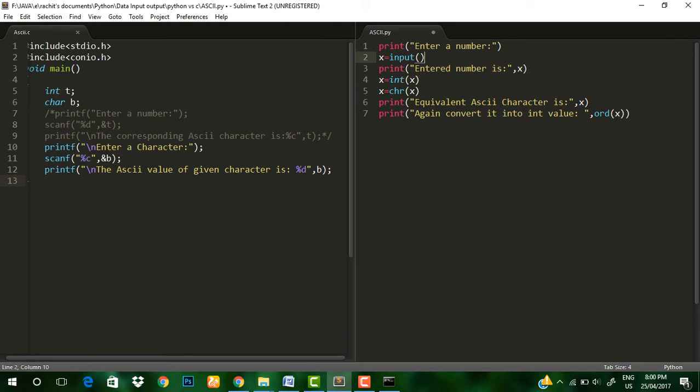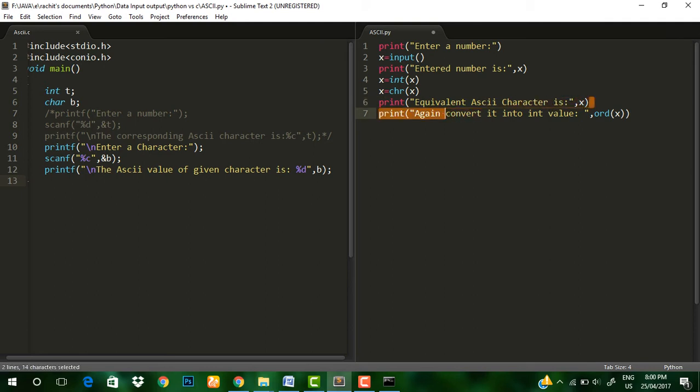The input function assigns the string to variable x and again converts it into an integer by this statement, and then converts it into a character by this statement, and to print use the print function like this.